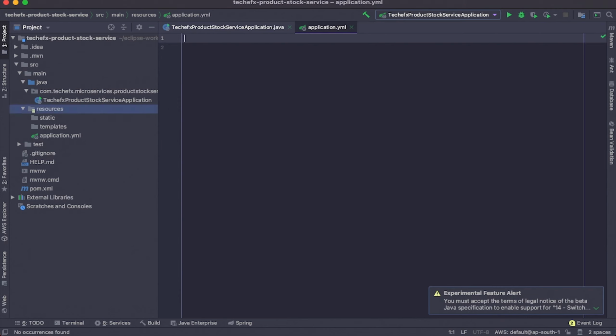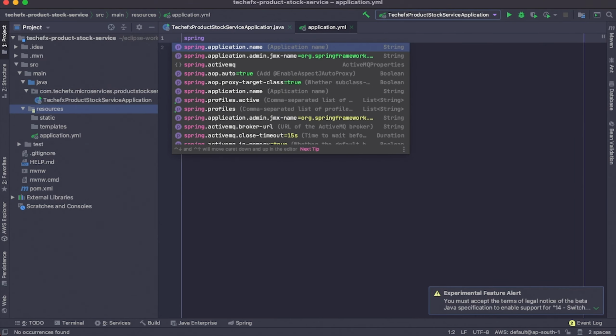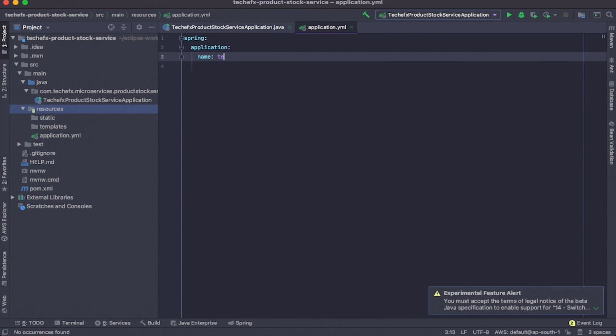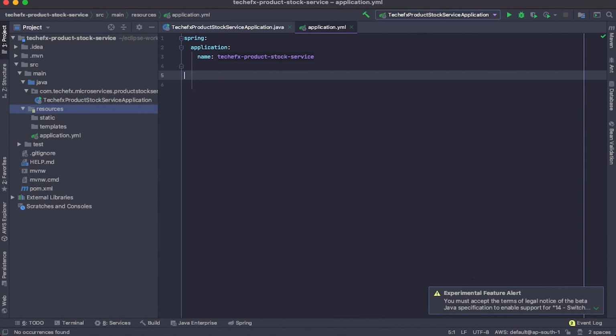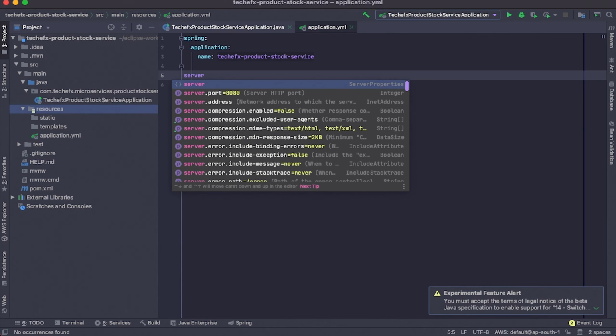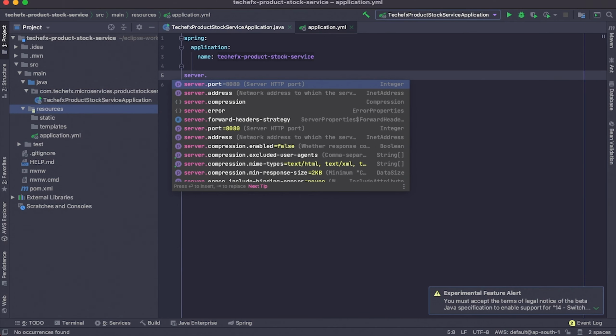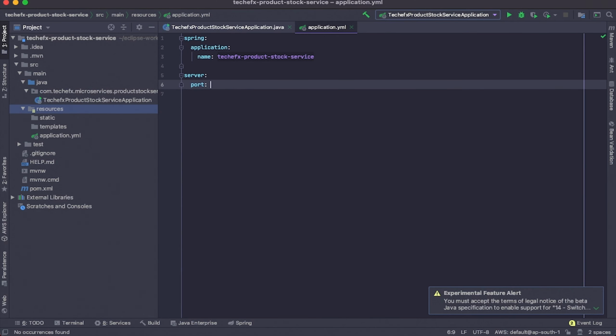So here I'm going to define the application name, TechEFX product stock service, and the port I'm going to define now. As I mentioned earlier on that data sheet, I'm going to run on port 8800.